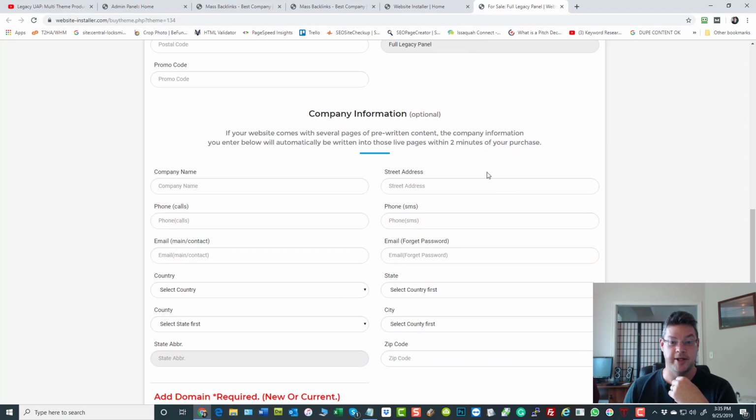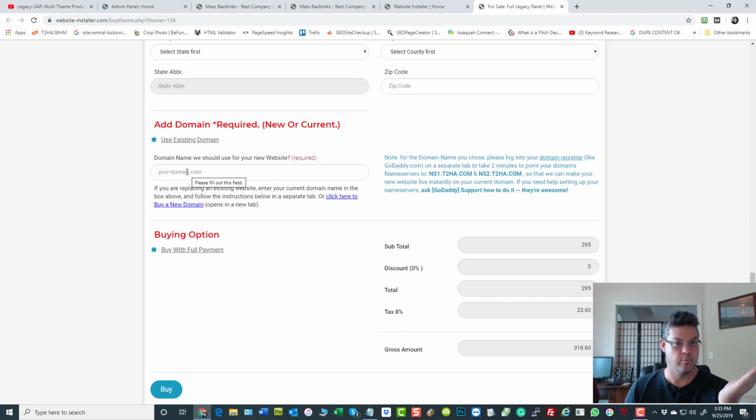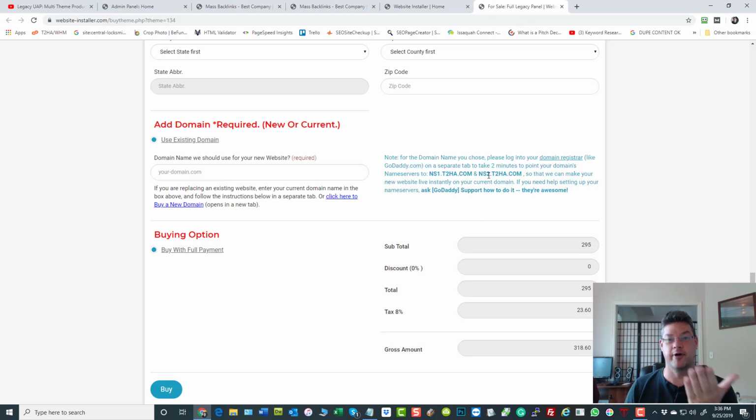No need to fill in the company information because you'll control it on the Excel file the way I was just showing you. You do need a domain name. You can set one up now, as long as you know you can buy it, and you can come back and do the name servers later, which is simple. You just call GoDaddy if you don't know how, and they'll show you how to set the name servers. So just do this part. This is so easy. Once you see how to do it, you'll forever know. It's not hard to understand.